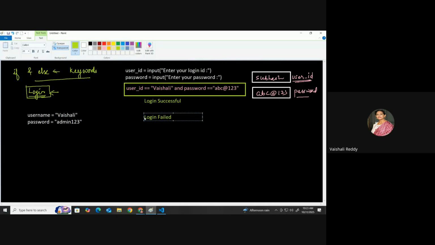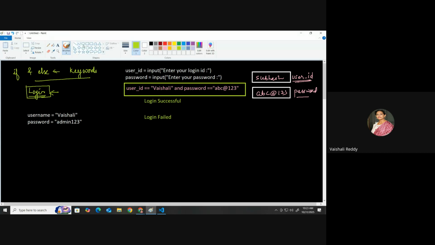So there are two possibilities now. If the login is successful, that means if this is correct, it will be the login successful message. If it is incorrect, that means it is not a match. The result, or rather I should write here, true. If this result is true, then I will get login successful. If this result is false, I will get login failed. So concept-wise, everybody is getting it. Please press the thumbs up to tell me. Concept-wise, everyone is okay. Now, the only thing is to put it in the format of syntax.